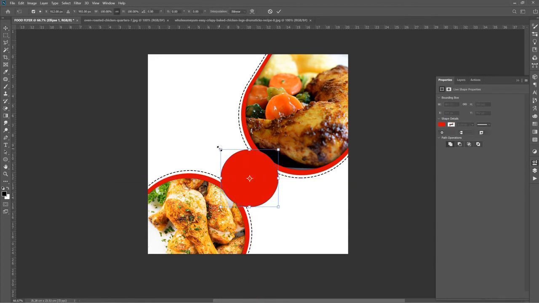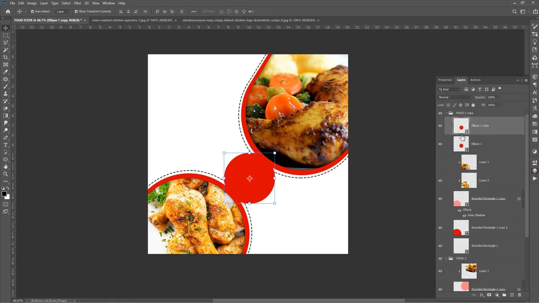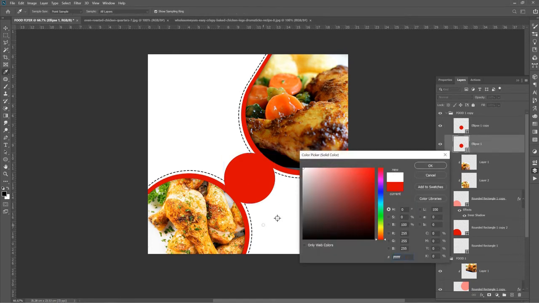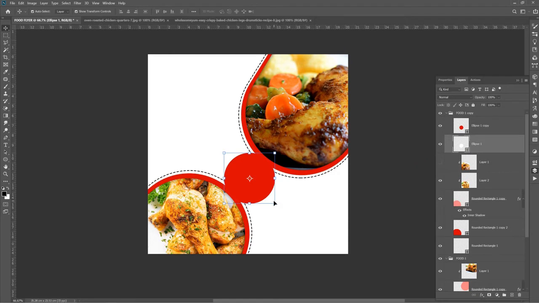Alright, and then I'll decrease the size a little bit like this. After doing that, I'll duplicate it with Ctrl J, and then the one below, I'm going to change the color to white, and I'll decrease it by holding shift.